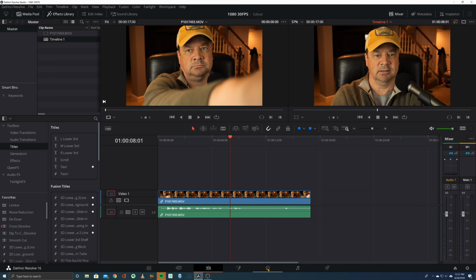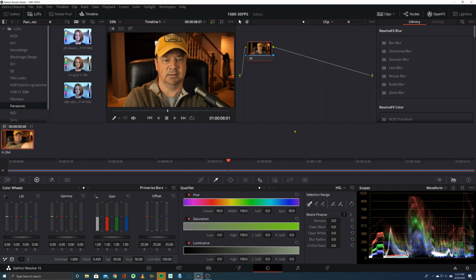So what I did was I set my camera to the best of my abilities, and then I made a lookup table. A LUT is a saved color profile, more or less. It's called a lookup table, and it's a little bit more scientific than the way I'm describing it, but for me it's just kind of like making a saved color profile that I can import quickly and easily later.